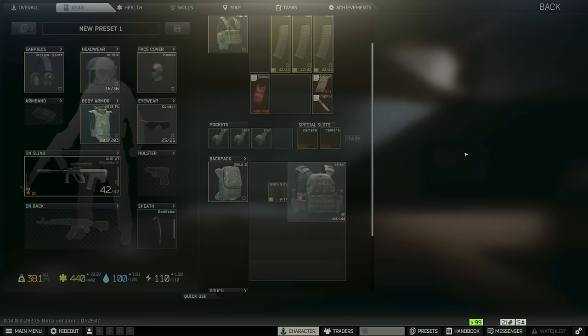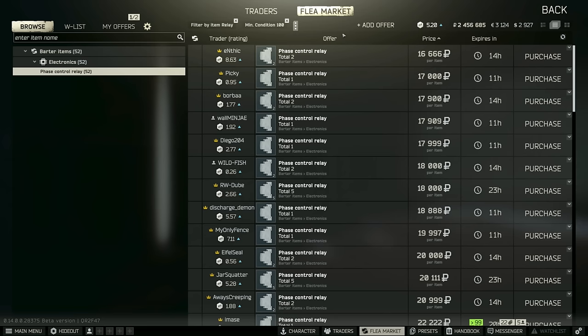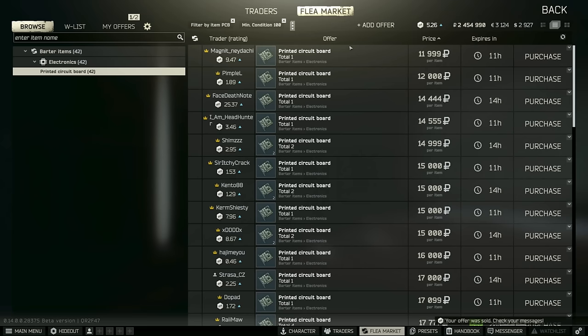Move all the money up here. Hawk, we could just literally sell straight to therapist. Doesn't sell for more than that. 16,000. Okay, I do have two. 16,090 apparently is what I wanted to do. Ooh, you went up the price a little bit. You were absolutely selling for like 7,000 earlier for the PCBs.